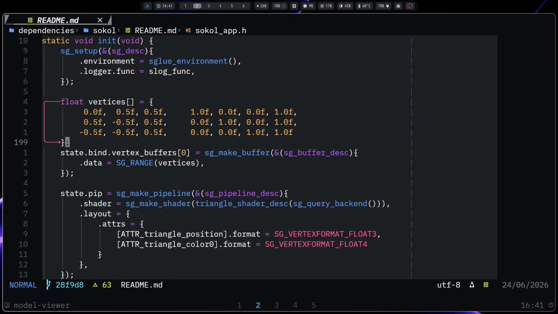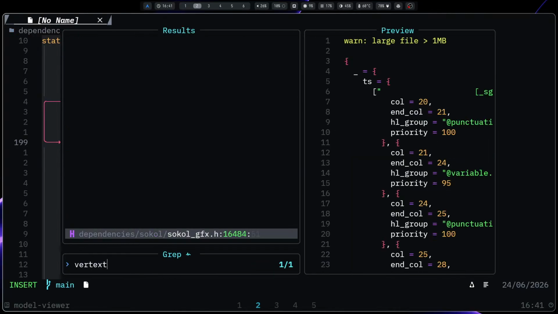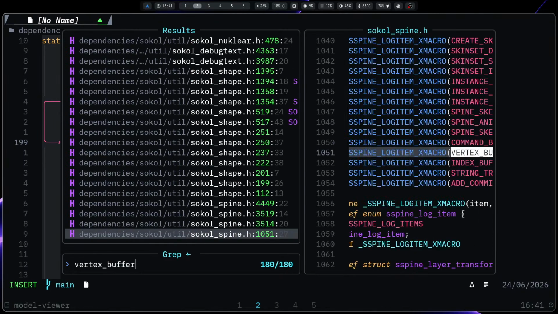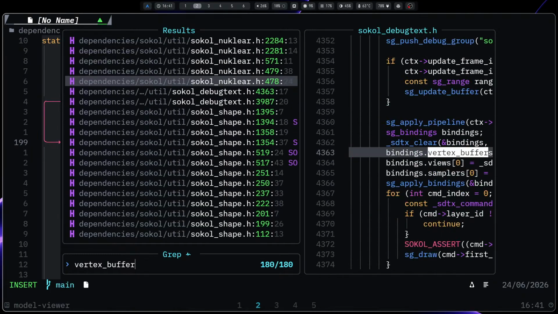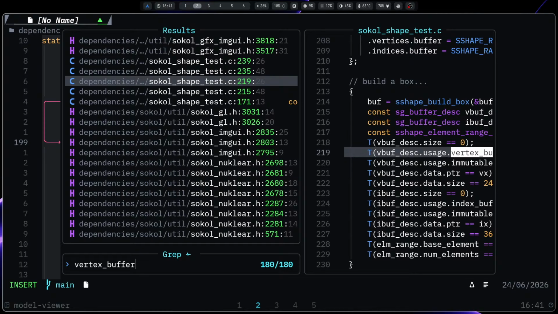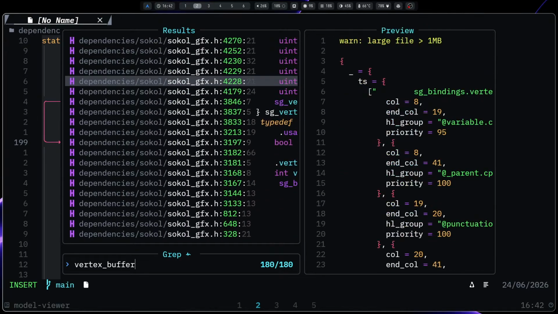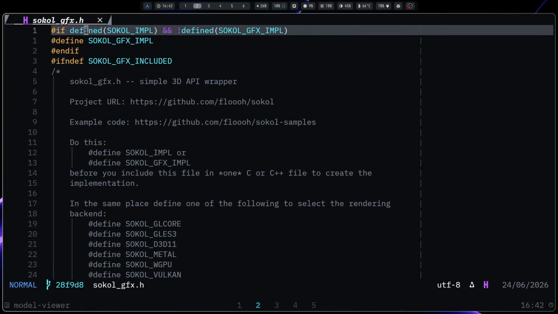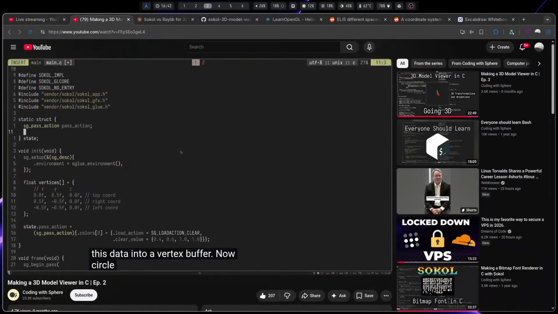Make buffer. Sokol shape. I think it's GFX, I think so. I don't know, man. I will have to just code it, I guess.